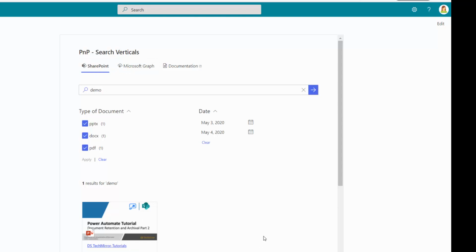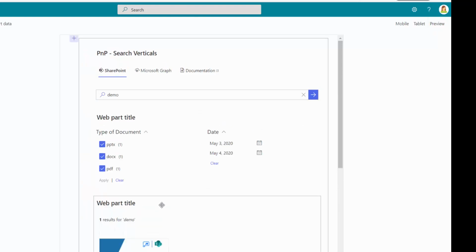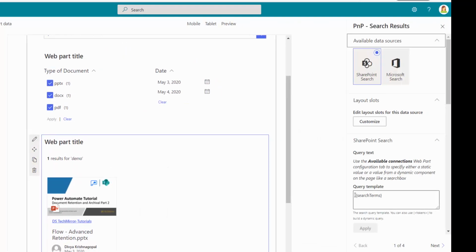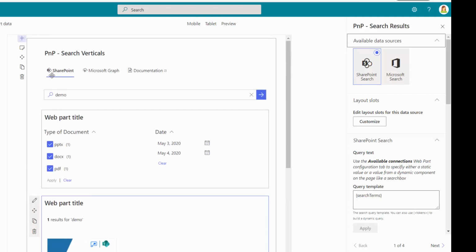One quick example or a scenario or a tip is that you can have multiple departments search. So you can make one tab as department 1, department 2, and in your search results in the query template, you can include that department query, like search all the documents belonging to that query, and based on different tabs, you can toggle and view the results of different departments. So that is one kind of a real-time scenario that can be employed using this vertical.